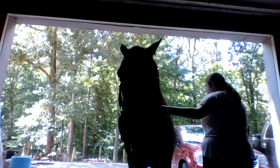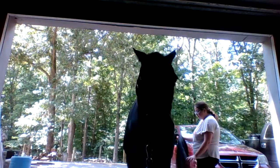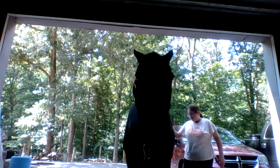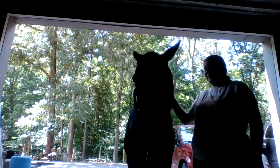Alright, so I did her tail — it took me a very long time; it was very tangled and knotted. Her mane was really easy and didn't take me any time. Don't forget when you do their tail or grooming in the back at all, just be careful. If you know your horse, you're safe. Always stand to the side when you do their tail. If you're comfortable with it and you know your horse, you can stand behind them. But if you are just now getting to know your horse, grooming might be one of the first things you'd want to do with them to bond with them — just stand beside them just in case until you're more comfortable.